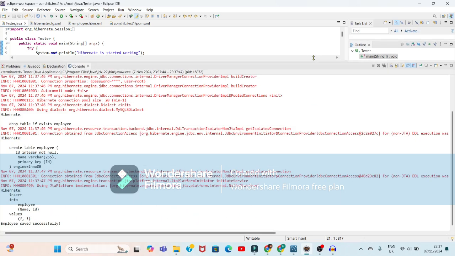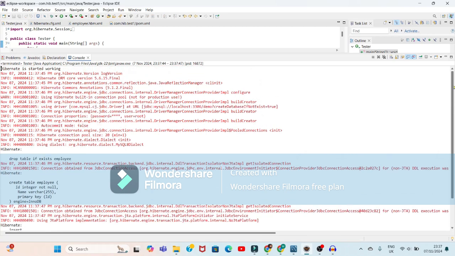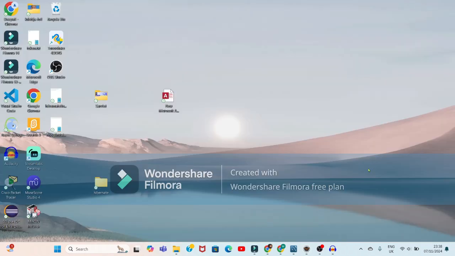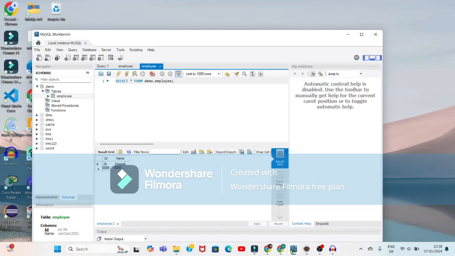If you observe the console, it will show the message Hibernate is started, and after this it will create the table employee, and within that employee table it will add the name and ID, and it is showing Employee saved successfully, meaning these values are added to the database. So we'll open this MySQL Workbench.